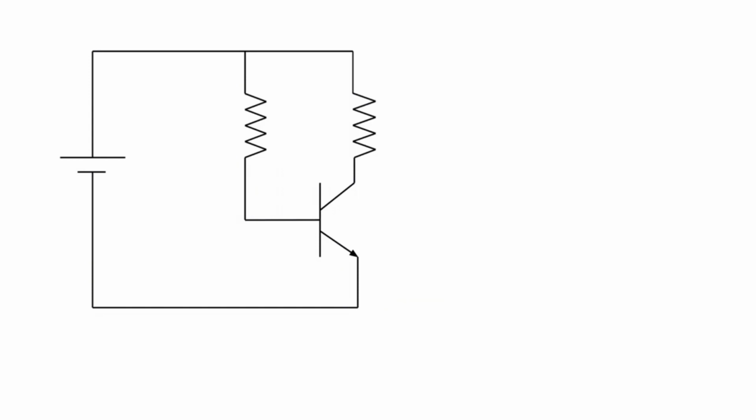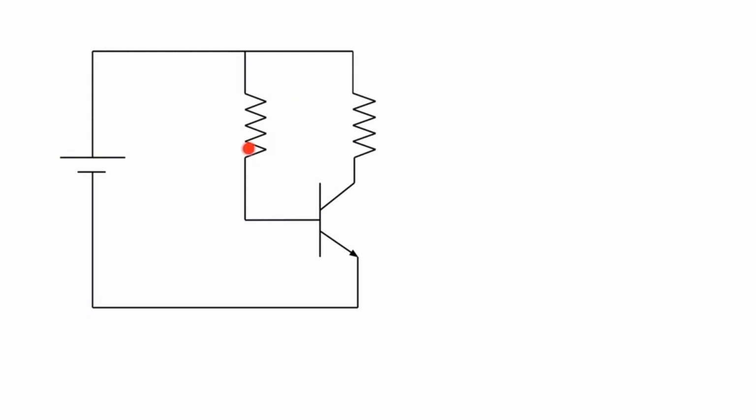In this video, I'm going to be doing a walkthrough of a transistor circuit. Now here we are dealing with an NPN transistor. I have a resistor here, and I have a resistor here, and I have a source voltage here. I also have my transistor. I have a base, I have an emitter, and I have a collector. And we're going to see how all these parts play together to make this circuit work.